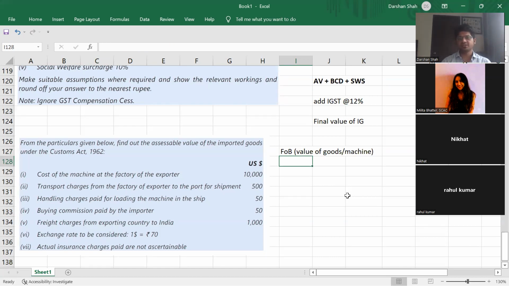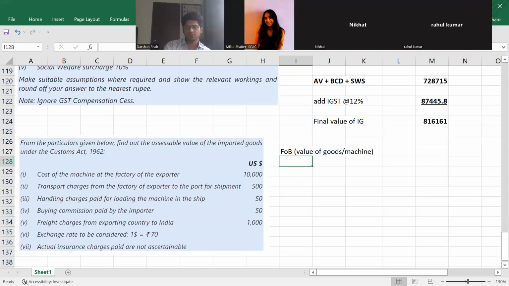So FOB will be the basic value of goods or machine, whatever is given. Yes, cost of machine is basic FOB. We don't need to deduct CIF. If they want to give a CIF value, they will specifically say it is a CIF value.